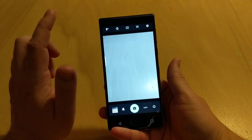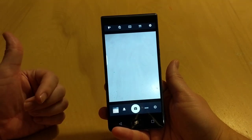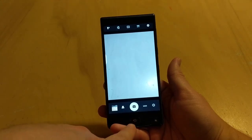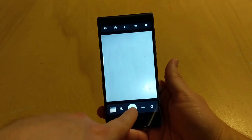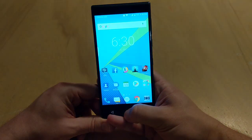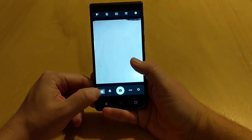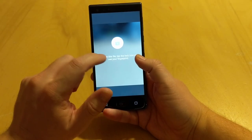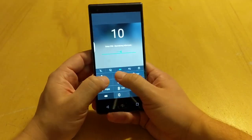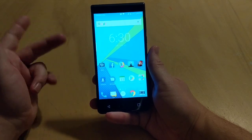One other cool thing: there is a secure photo folder on here. If you don't want a photo going into your gallery for everyone to see, it has a secure photo folder you access with the same PIN as your phone. If you use the regular shutter it goes into the photo library, but if you touch the fingerprint sensor it goes to the secure folder with a locked icon. To view the file you tap the lock icon or use your fingerprint. You can differentiate where you want your photos to go — pretty cool feature.